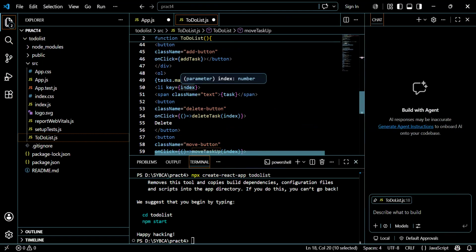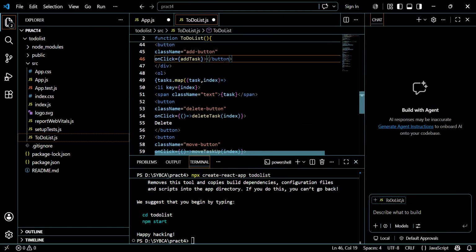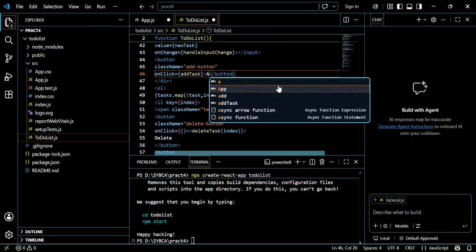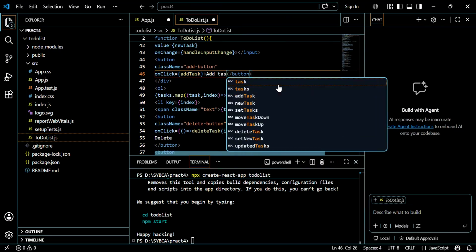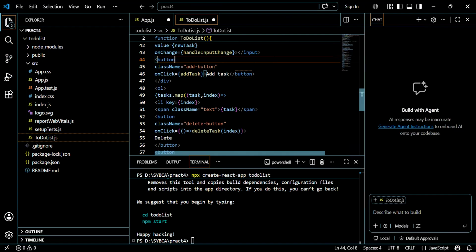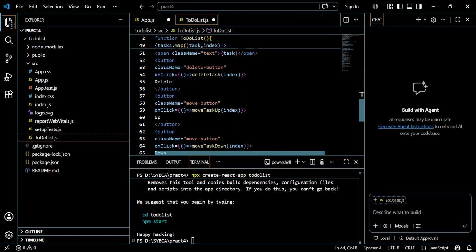So we are going to have one text box, then a button. When we click on that, the task will get added. Okay, so on click here, we can see the button. Here I will put Add Task so that it will be visible. Add Task. Okay, so this is the button where we are going to click. If I'm not putting this, there will be a button without any text on it, without any value on that button. So we need to show that. That's why Add Task. Now the coding part is done for the to-do list.